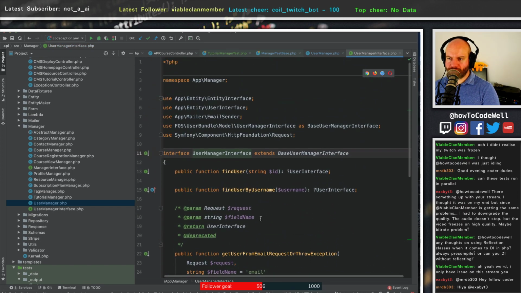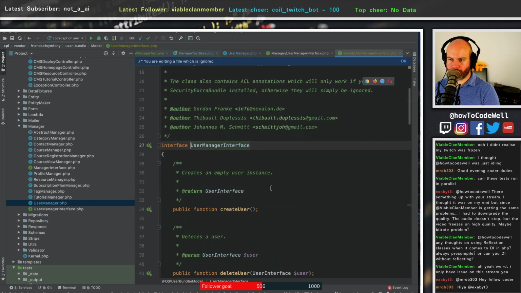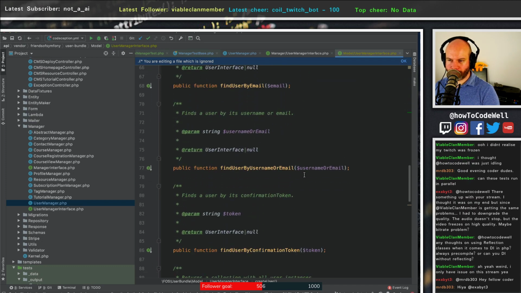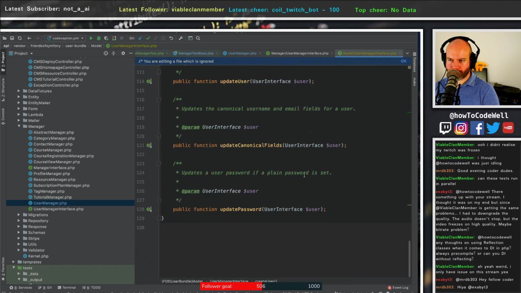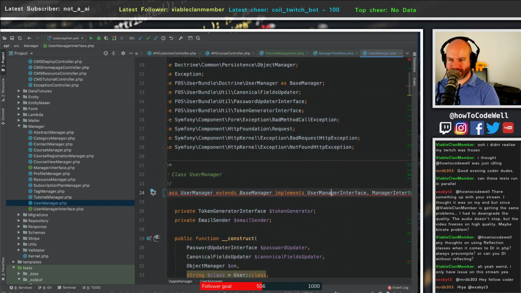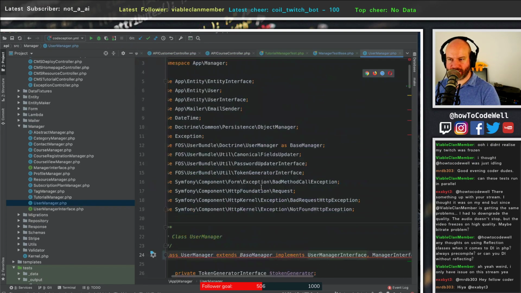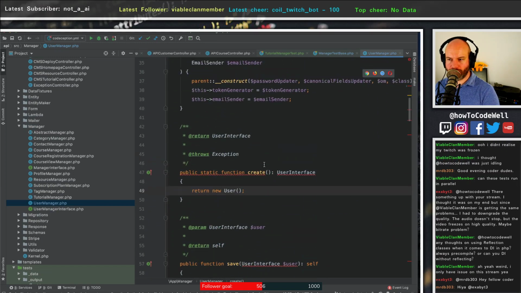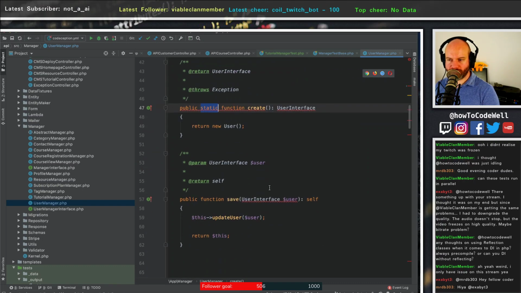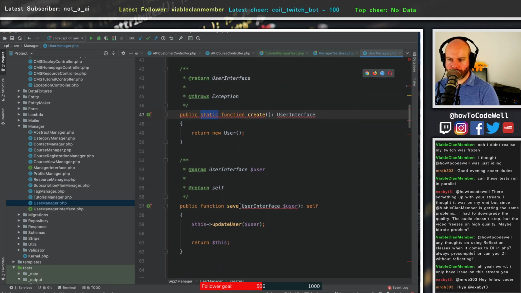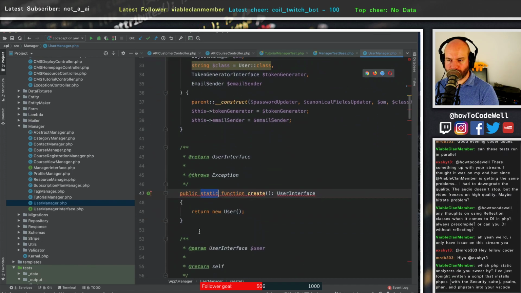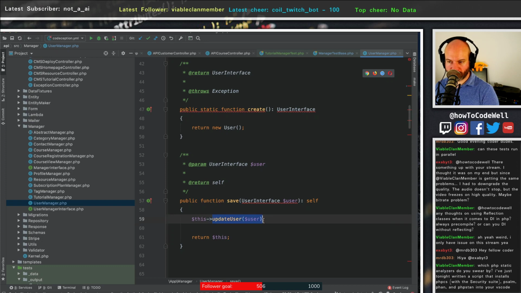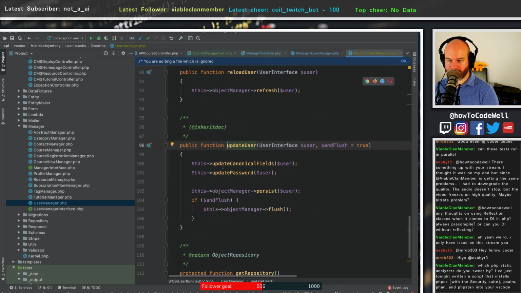I'm looking for a create routine in this one. Do we have a create routine? We've got create user, but we don't have a static create routine. Why is it static? Why have I done that statically? I don't have a date on this. This is probably one of those I did years and years ago. That's weird. Okay, anyway, this needs to change. That's going to run the update user, which is on here, which is required.